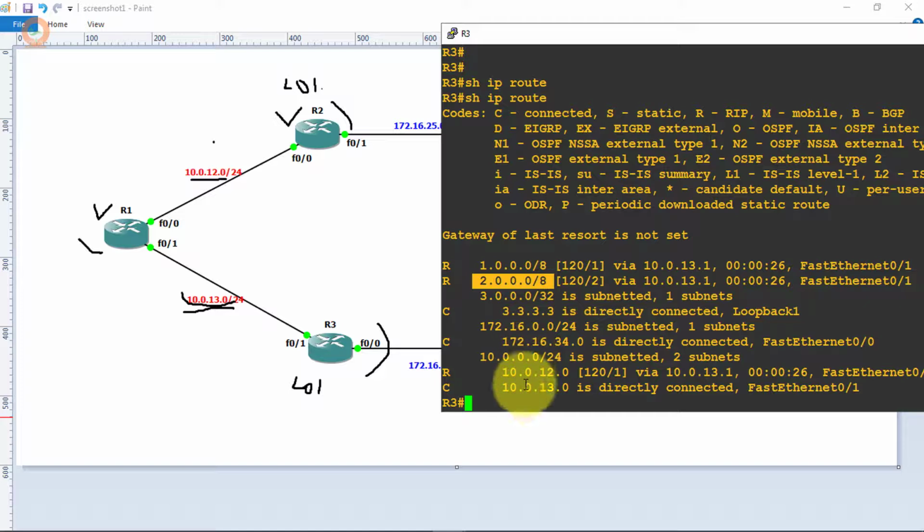This means the loopback of router 2, this is the IP address of the loopback interface of router 2, and from router 3's perspective, the loopback address is 2 hops away. One is router 1 and the other is router 2. That clearly shows that this route is 2 hops away from this router. If there is any route which is 4, 5 or 6 hops away, it will show that value. So the maximum hop count is 15. Anything beyond 15 is considered infinite or a poison route, and it will be discarded by the routing protocol.